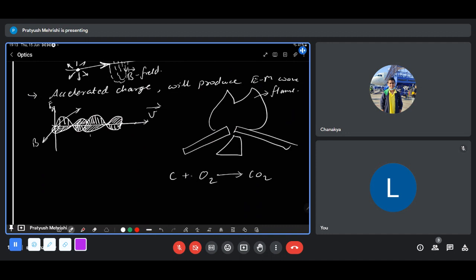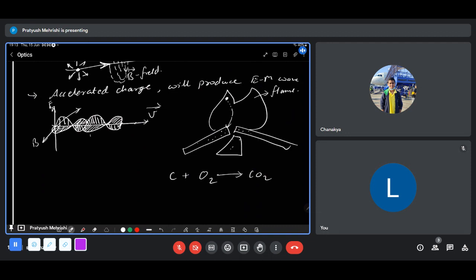Now, where is oxygen? Oxygen is present in air. And where is carbon? Carbon is present inside that thing, that organic compound. So, here in this log of wood, carbon atoms are present. Now, these atoms are combining with the oxygen. Let us assume that this atom of oxygen situated here is giving its electron to the carbon atom situated here.